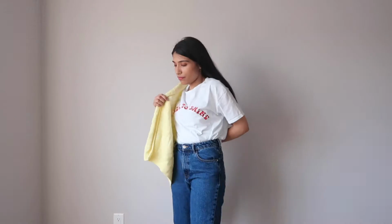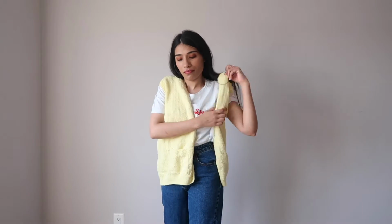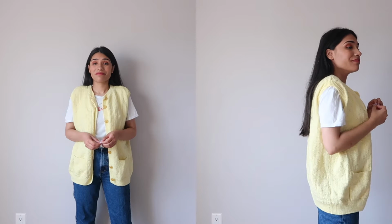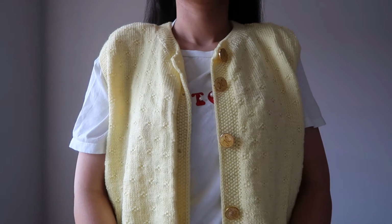This is a cool one. If you're a huge fan of graphic tees or own one, layer it with a granny cardigan. This beautiful yellow cardigan, which I thought has sleeves, is actually sleeveless. It's very special to me. It was knitted by my late grandma. I don't own a graphic tee, but as you can see, this style tip can work with any t-shirts from plain to print or pattern. You can finish this look with cropped denims and loafers.